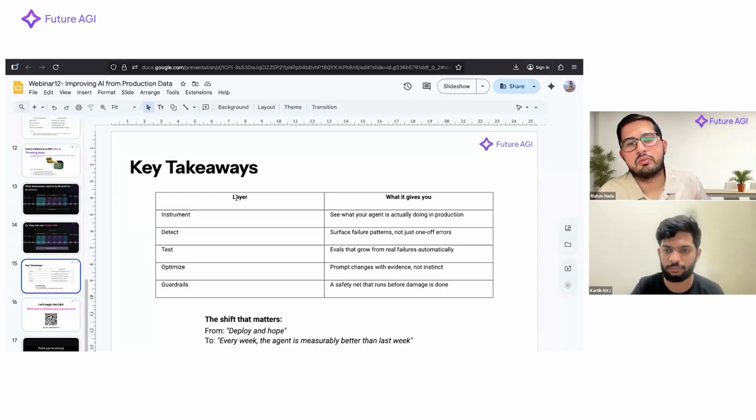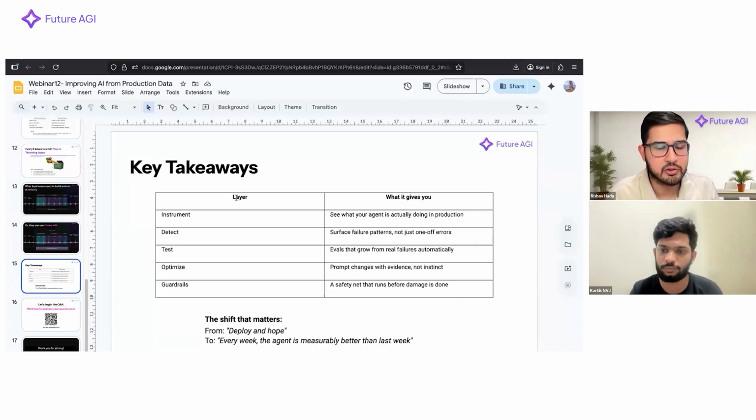So what I want you to take away today is that you really want to instrument your AI agents so that you can understand in production the things that are breaking. So we saw certain sessions on our platform, and you can choose the sessions which you saw are breaking so that you can simulate a lot more scenarios and stress test your system on that.